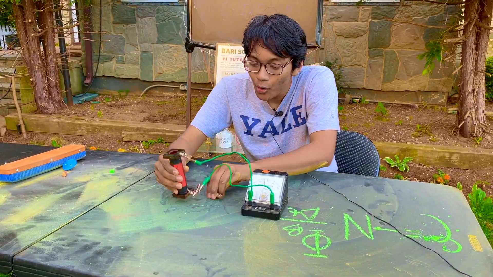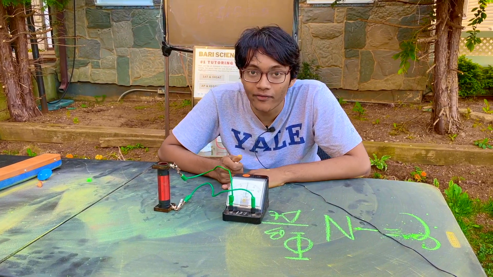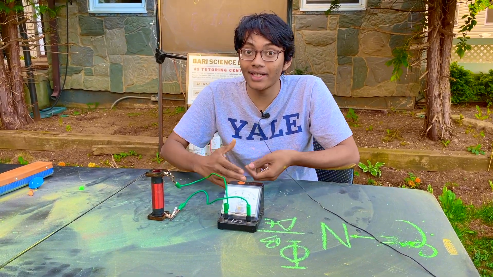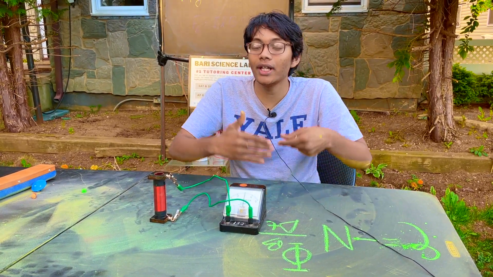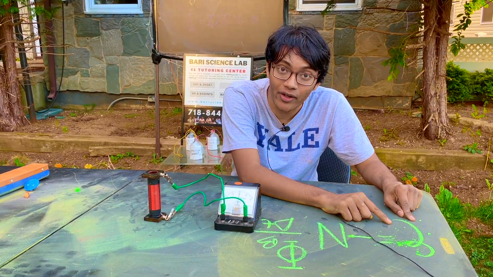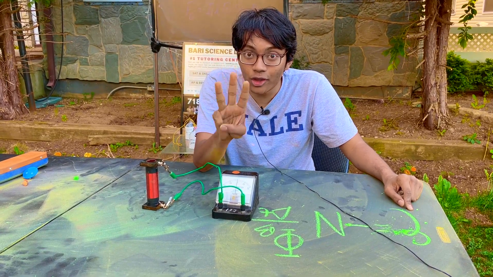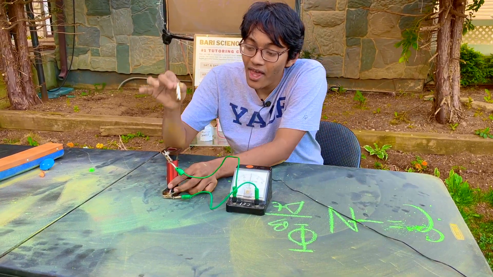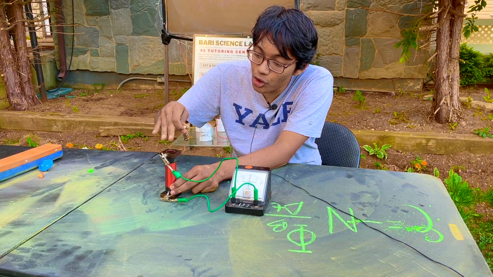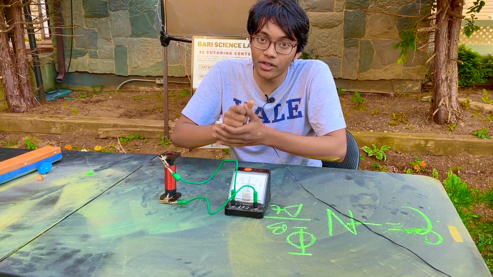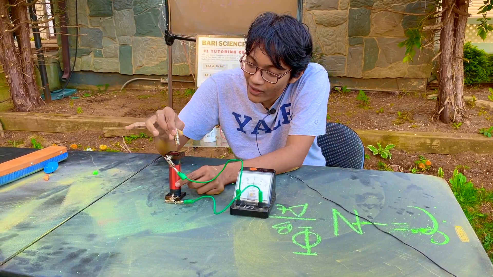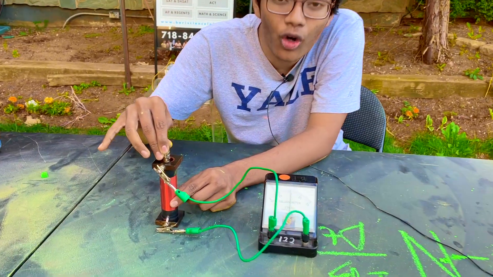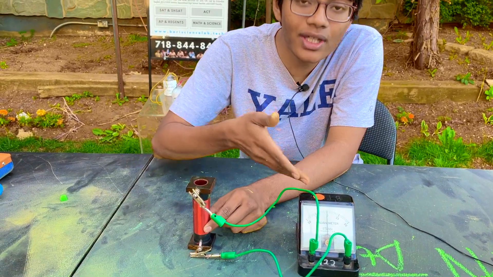What happened is the magnet fell through the coil of wire, producing a changing magnetic field over a change in time. That changing magnetic field created an induced current, which created an induced voltage — your electromotive force. We conclude three observations. Number one: the more turns of coil you have, the greater your electromotive force. Number two: the faster you move the magnet through the coil, the greater your induced current and induced voltage. Moving it slowly shows little change; moving it fast shows a greater change.